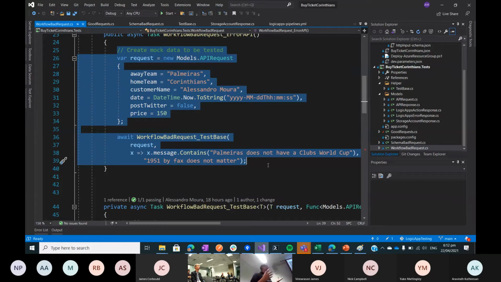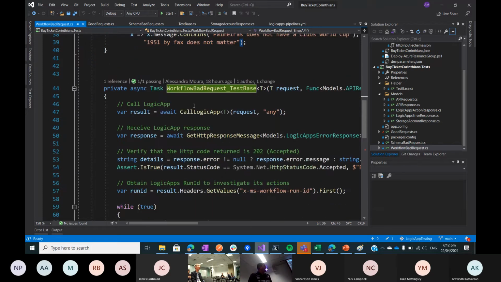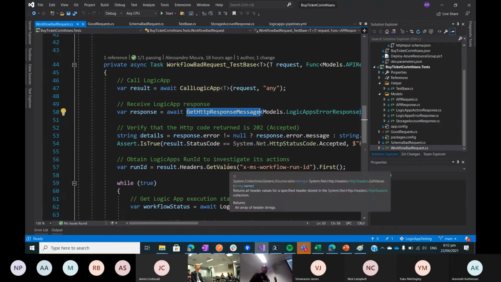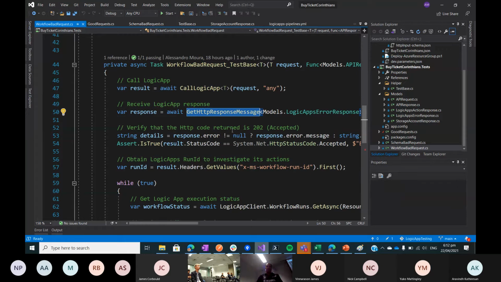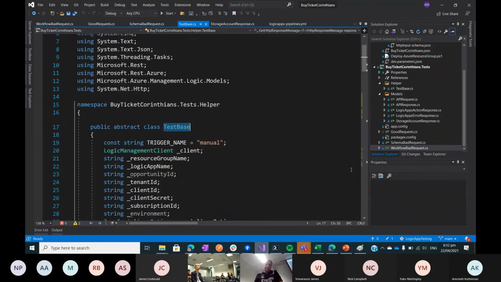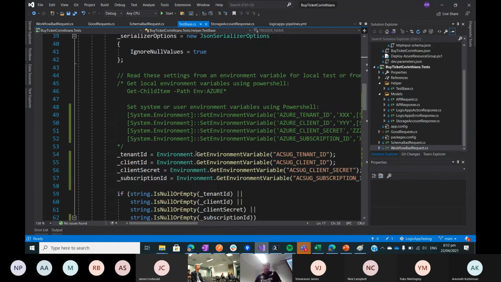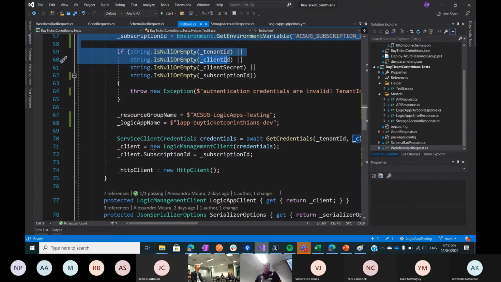I'm just providing the model, and I'm calling this bad request test base, which is calling my code in a simpler way. I don't have to provide all the things every time because I'm using a base class.